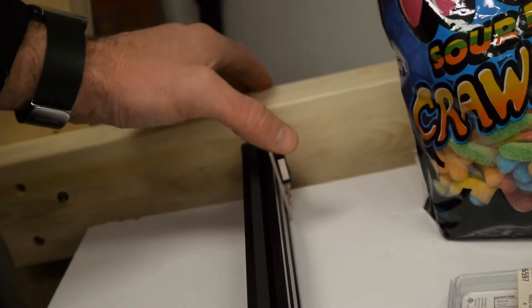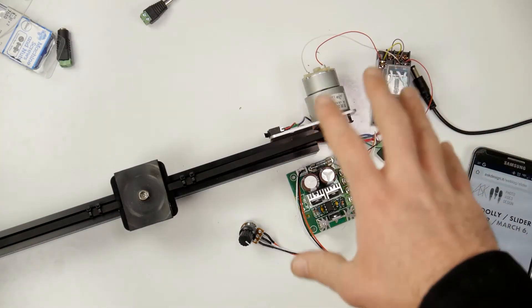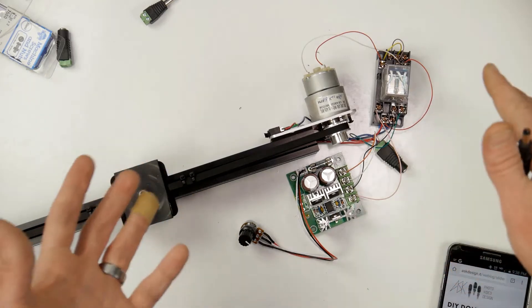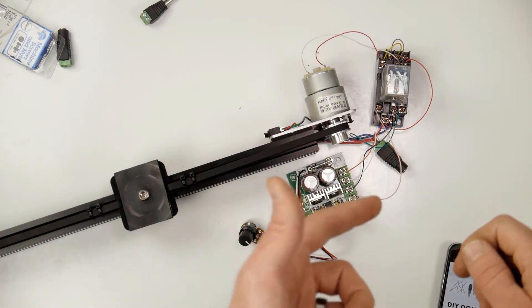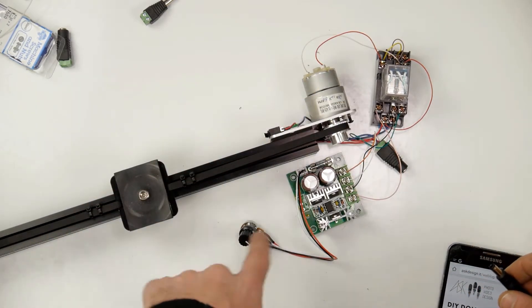If I was trying to figure out how to do this I could not find a video on this, and through digging and digging I finally found my way to wire this up and make it work. So let me demonstrate real quick — this is my rough draft just to prove the concept. I'll plug in power and you'll see it go down, bump the switch, and automatically send it back that way.